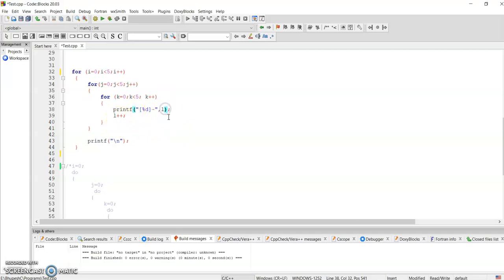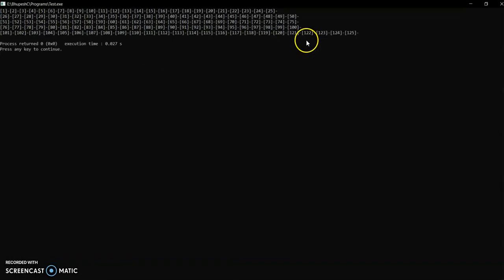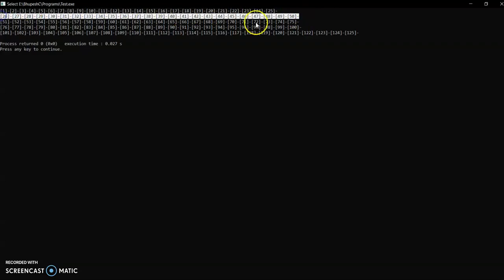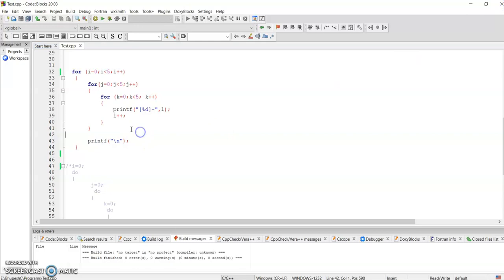Same thing, so the output will be the same. Let me execute. So I get 25, 50, 75, and the last is 125. So that I have done using the for loop. This is my innermost for loop, then the outermost for loop, and the complete outermost for loop.